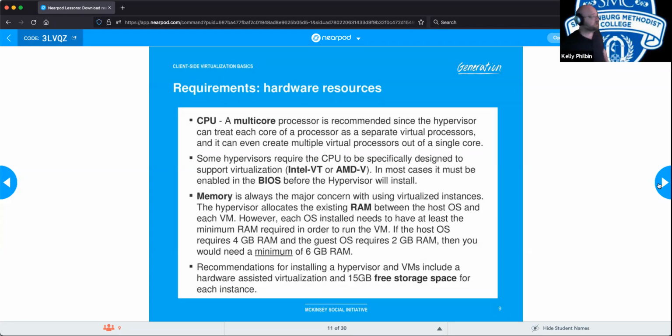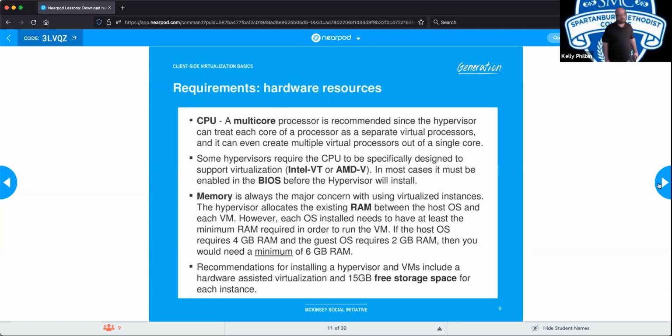CPU, multi-core processors are recommended since the hypervisor can treat each core of a processor as a separate virtual processor. In some cases, it can create multiple virtual processors off of a single core, depending on the CPU you're utilizing.